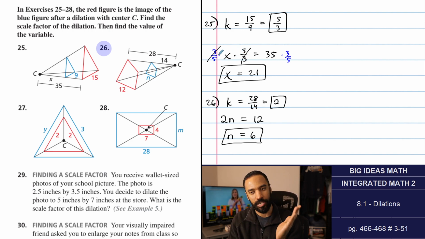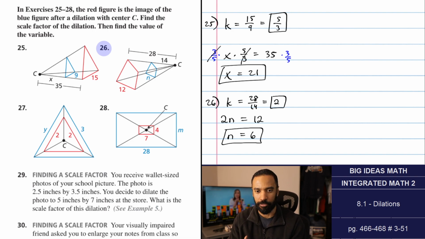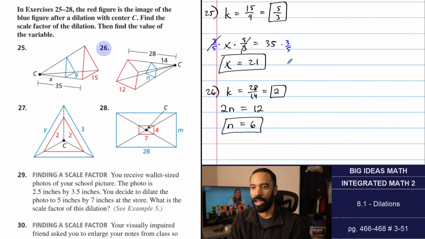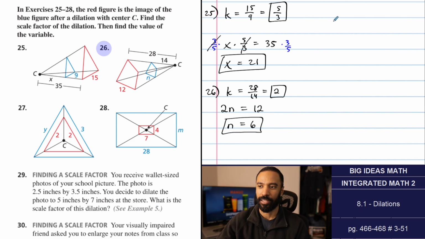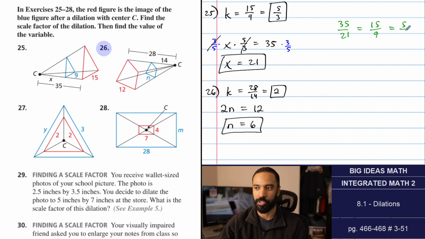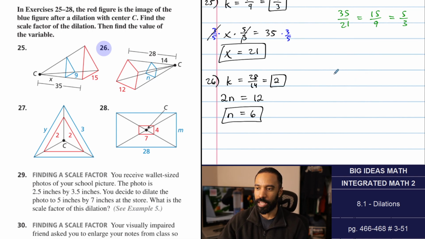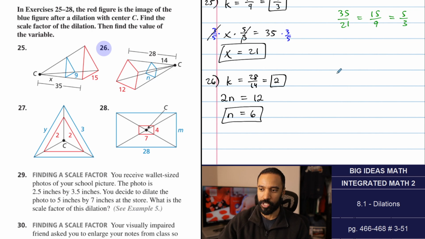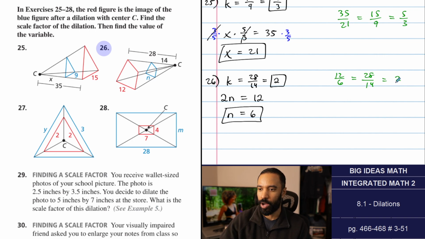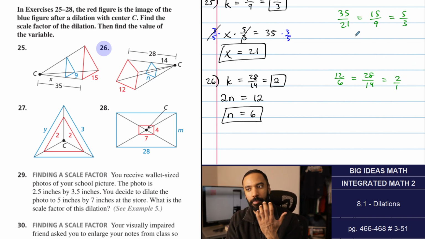This dividing by a fraction is multiplying by its reciprocal is maybe not something you're as comfortable with, but it still does apply. It still does work, and that's still the answer. Now on these last two, because I'm going to set these next ones up as proportions, I'd like to reiterate that 35 over 21 is the same thing as 15 over 9. Those were equal in proportions, which is, of course, that 5/3. And as an enlargement goes right here, 12 over 6 is the same as 28 over 14, which is 2. 2 over 1. 2 to 1, if you want to consider it like that. These are all in proportion with each other.